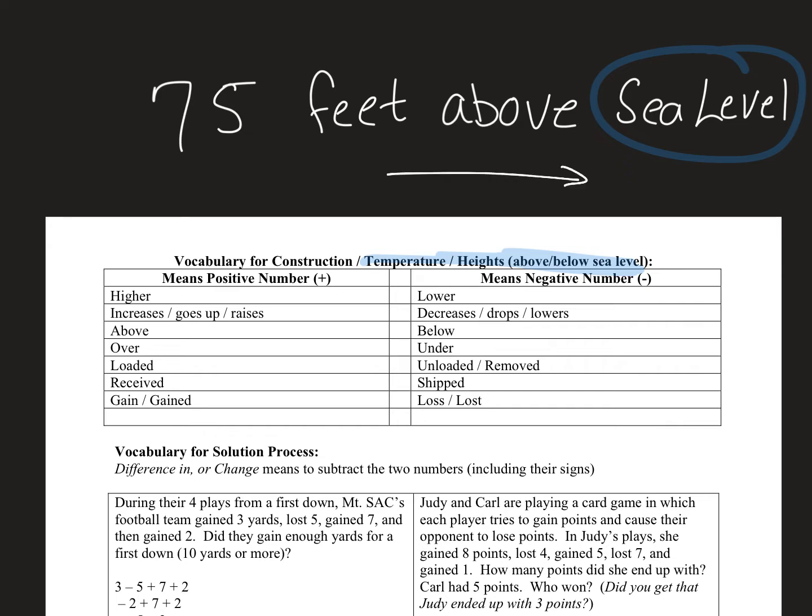So anything above sea level, so you've got things that are above sea level, and then if you have like a ditch or a valley or something like that, or the ocean, that would be below sea level. Okay, so I'm going to shush for just a second, give you a moment to determine what integer you think might represent that.